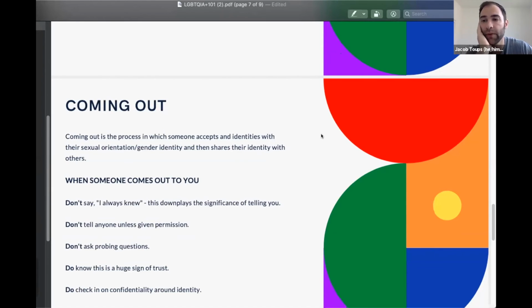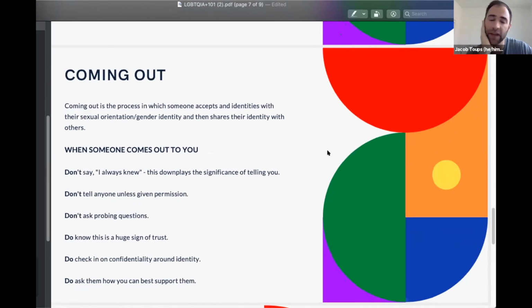And I'll say that HRC, Human Rights Campaign, had said that about 60% of our community is out in the workplace, which means about 40% are not. And so just keep that in the back of your mind, that we are still on this upslope of how do we create diversity and inclusion for the LGBT community in the workplace.